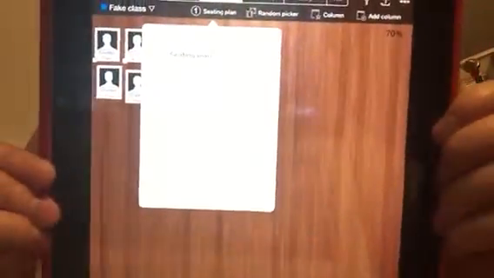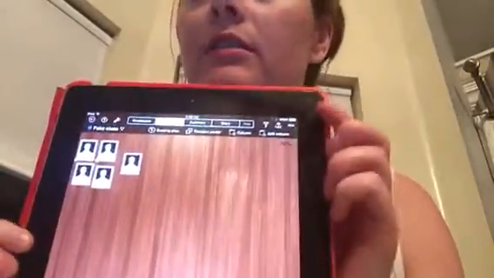Not just one chart, but up to, let's see if we can get rid of the glare here. Of course not. The other ones are like super gray and you can barely see at all, so I'm just going to tell you it's up to 10. You can do up to 10 different seating charts for each class. So you can have a grid form one, and then you can have a circle, circle spots, and you could have so much. You could have a performance. This is where you stand on the risers when we do a performance. Yeah, I can't even think of 10 different things to do, but you could do it.